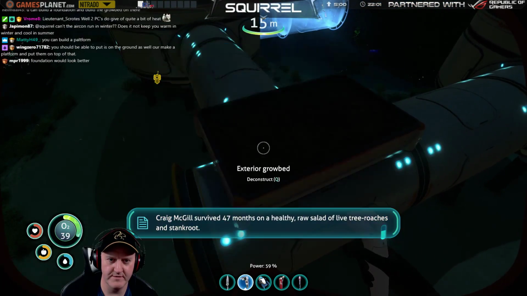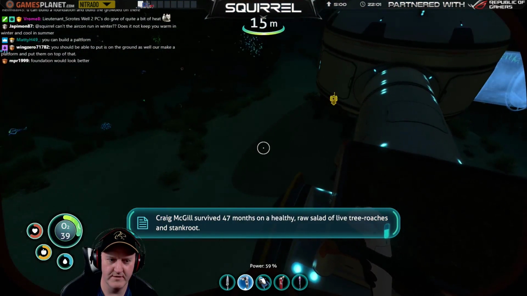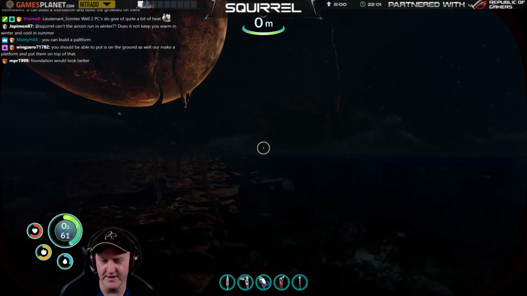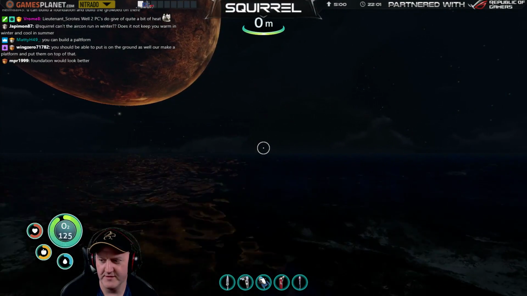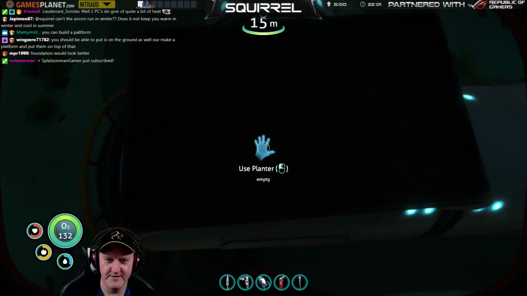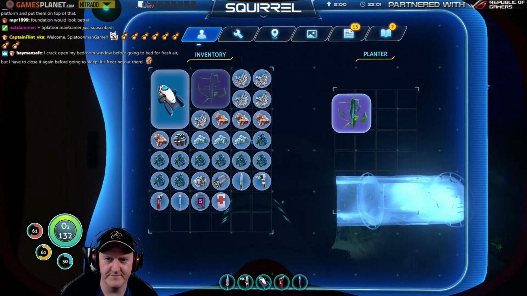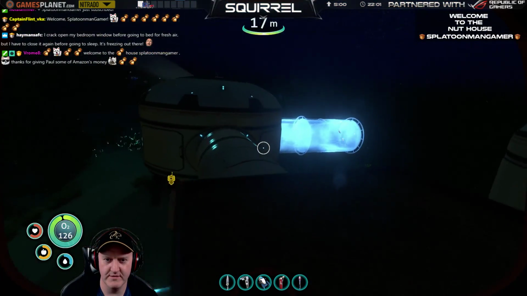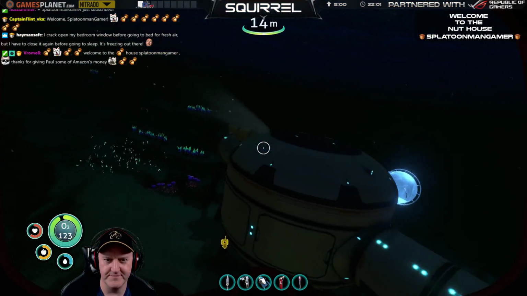47 months on a healthy, raw salad of live tree roaches and stank root. Okay, she's just going to have a little thing here. Foundation would look better. Oh, you can grow quite a lot in here, actually. That's pretty cool.